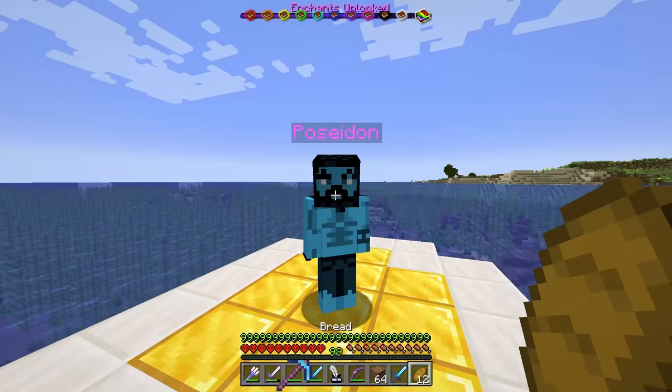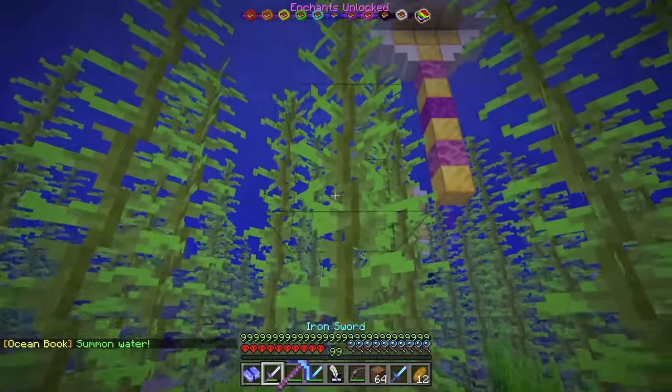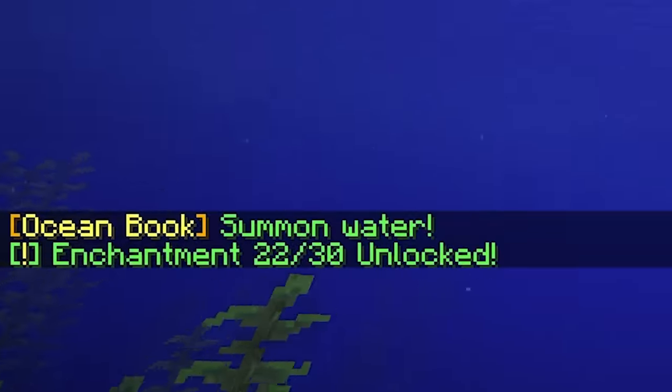All right, let's go back. Oh, he's no longer Alex. Nice. All right, what's up, Poseidon? Oh, he dropped at the bottom of the sea. We now have the ocean book. So what does this give us? Summon water. All right, well, let's try that out.